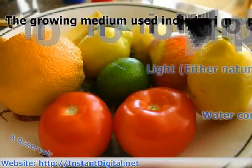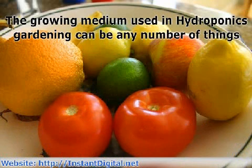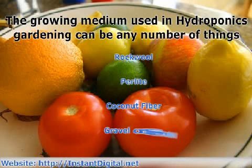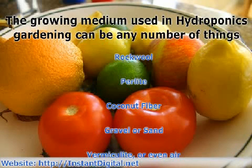The growing medium used in hydroponics gardening can be any number of things, such as rock wool, perlite, coconut fiber, gravel or sand, vermiculite, or even air. You can get instructions from a gardening store, or online, or buy separate parts, and build your own. There are also kits already assembled for sale in gardening supply stores.